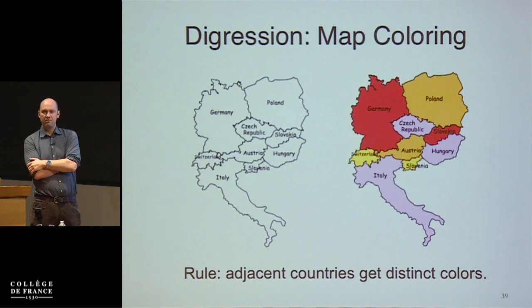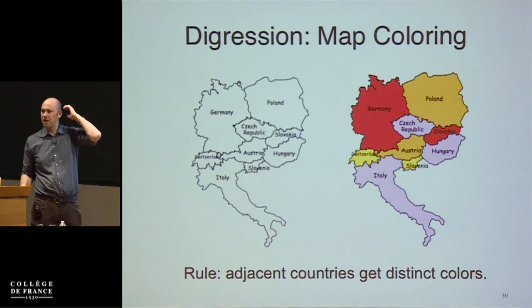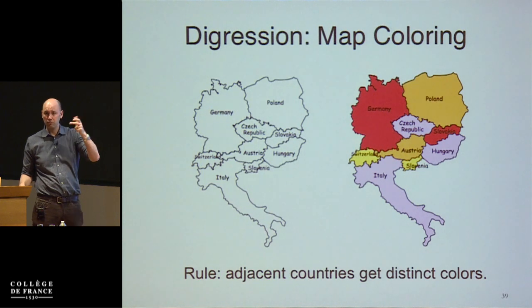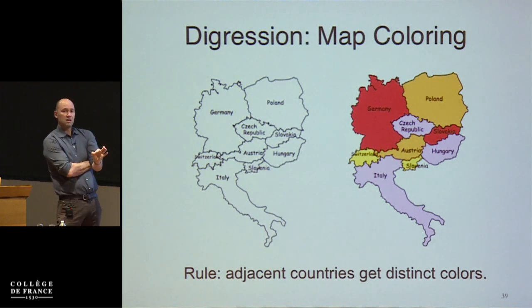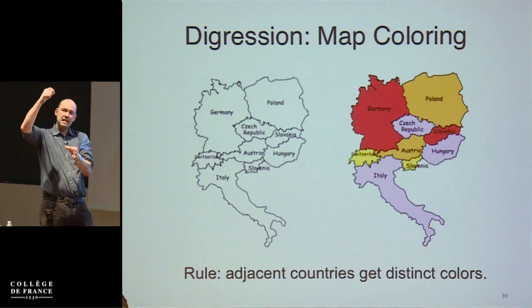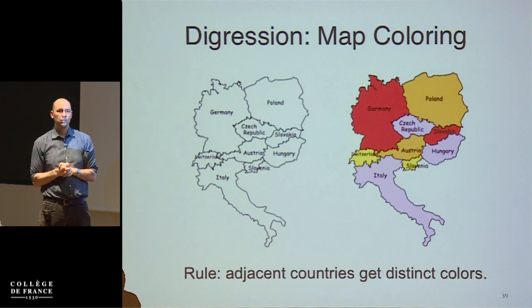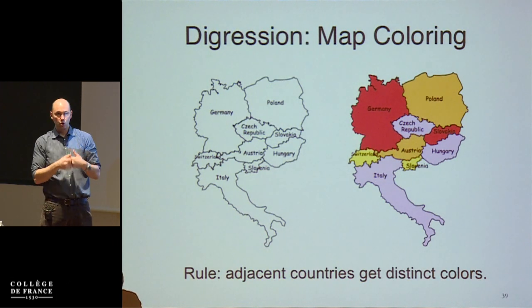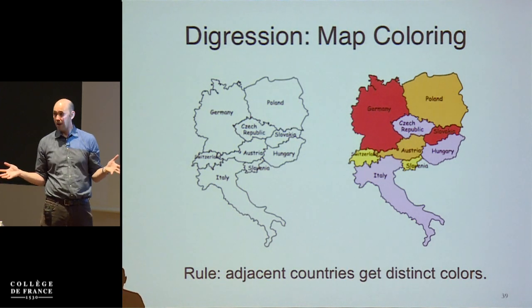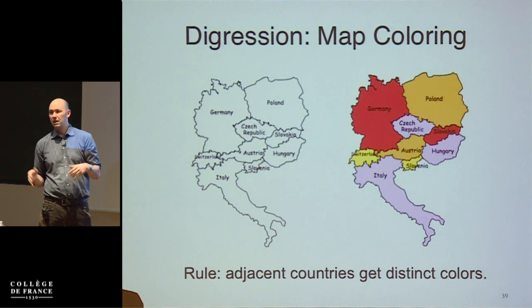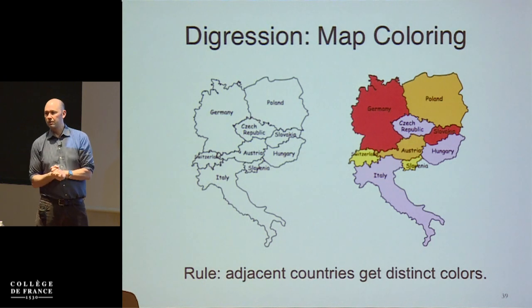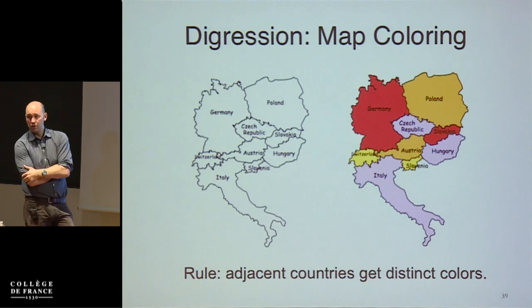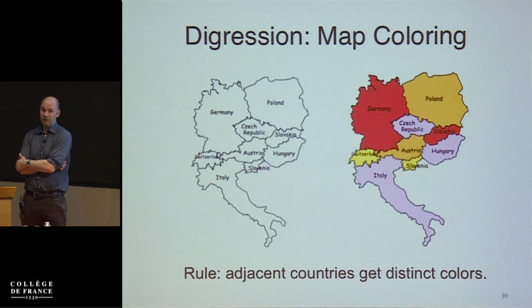For example, for this map, you have 9 countries. Suppose you're trying to color it with 3 colors, red, green, blue. 3 choices for each of the 9 countries. So you have 3 to the 9th different options to look at. Okay? So you can just enumerate all of the 3 to the 9 options, see if any of them work. If one of them works, great, you've got your 3 coloring. If none of them work, you can rest assured that 4 colors are necessary.